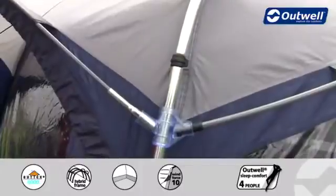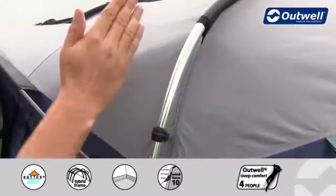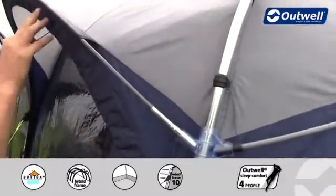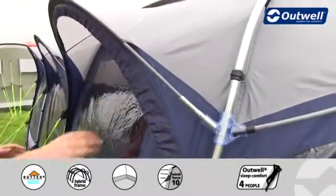The frame that we're using here is our hybrid frame system, so you can see that there are two different components to the frame. We have the steel poles which run from the front to the back of the tent, ensuring that it's going to be strong and stable, and then between each steel pole we then have the Duratec fiberglass poles which create these eyebrow poles above the windows here.